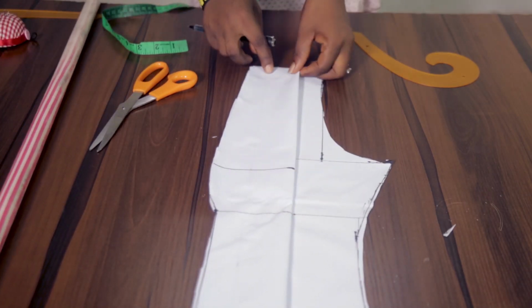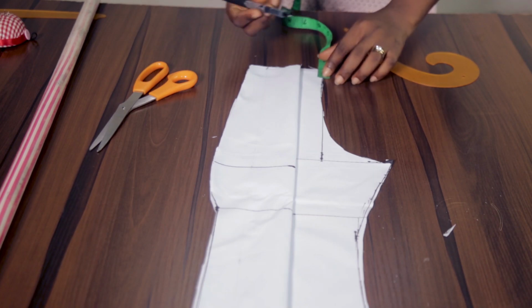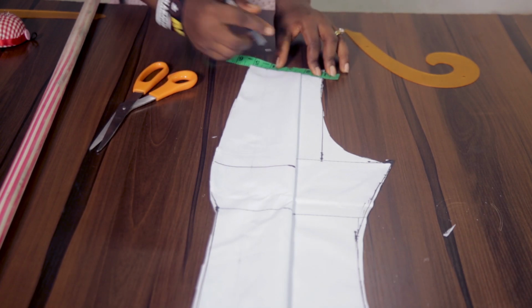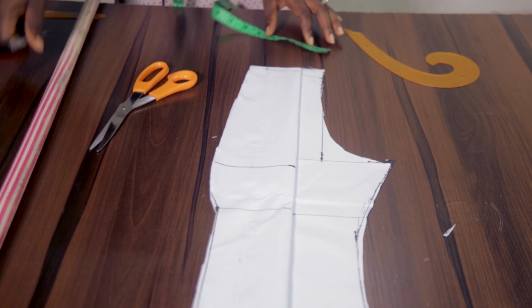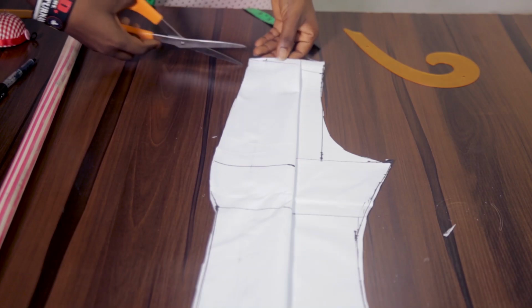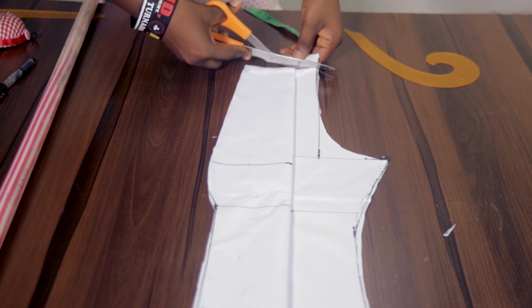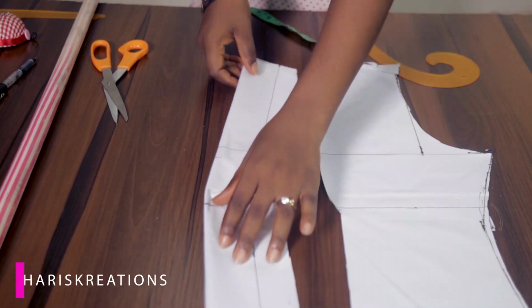Here on the shoulder, I'm going to take 1 inch and slant. I'll slant to this end to cut. And now I need to work on this alone.